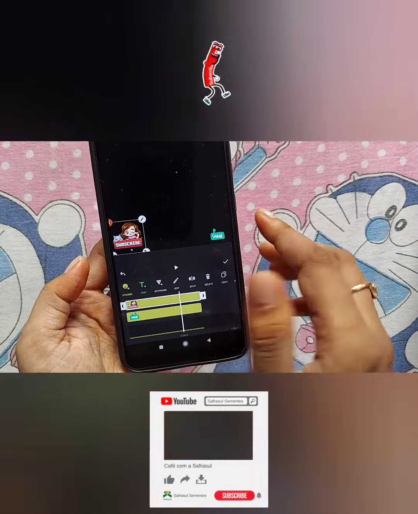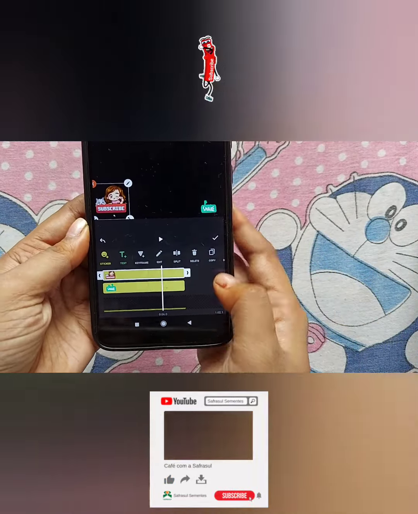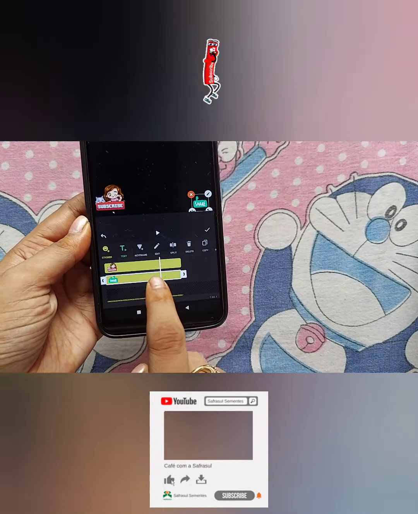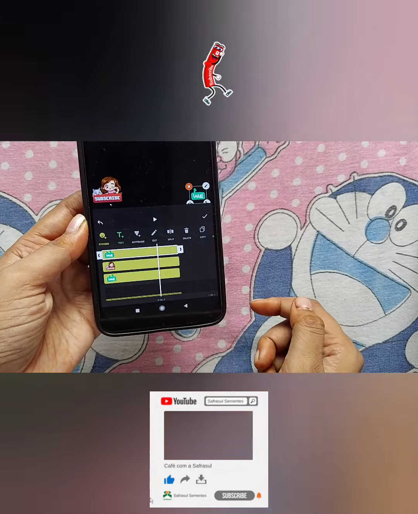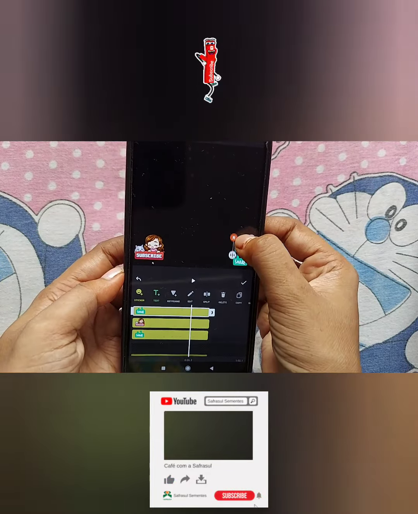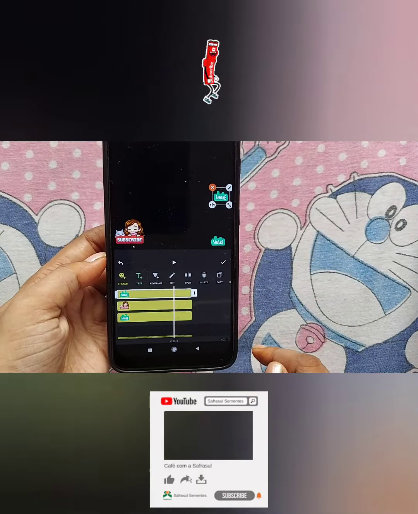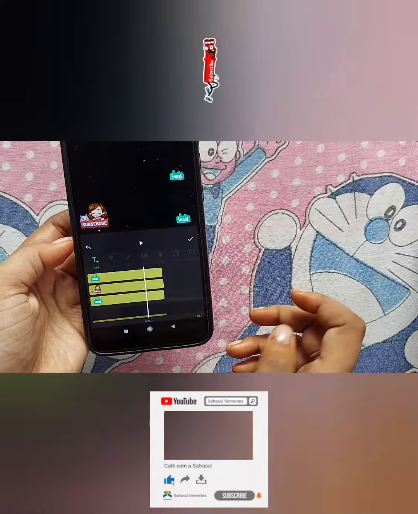Another thing here is the copy option. As you select any of these, if you want to copy this share option, just copy. You can't see anything, but here is another copy. Another option here is duplicate.